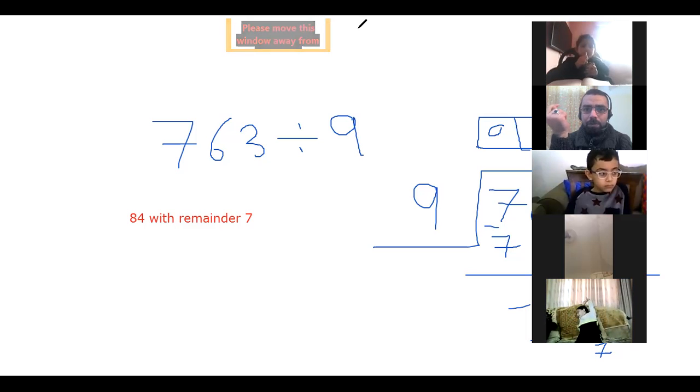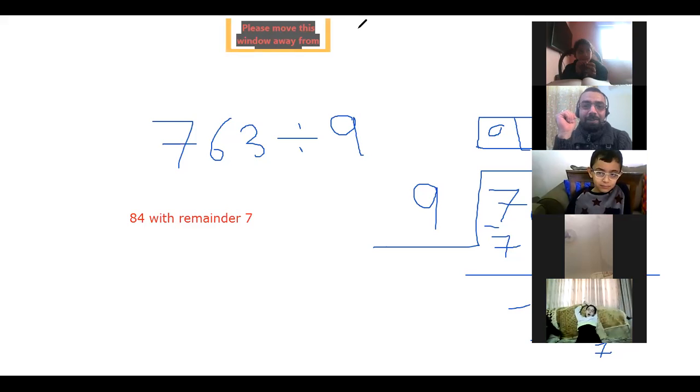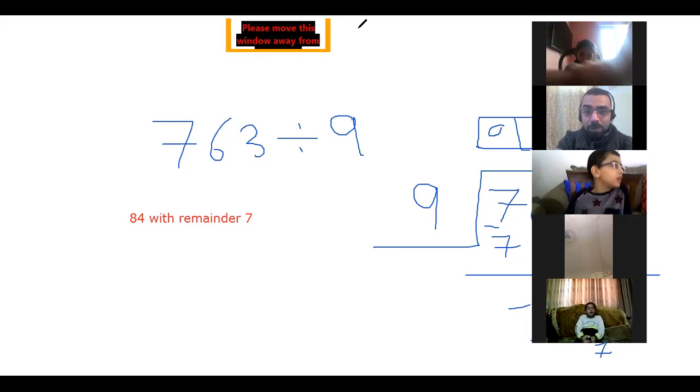And that problem solving thing, I will make it quick. I will try to finish as fast as I can. The problem solving question you will see is from the worksheet.